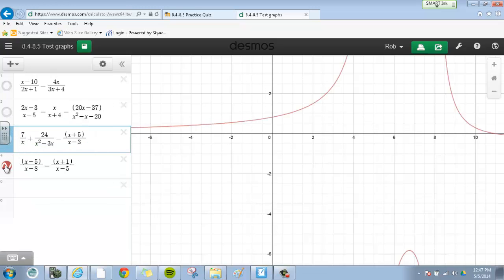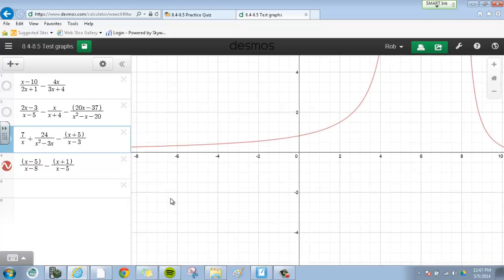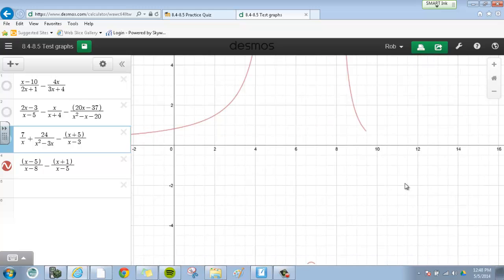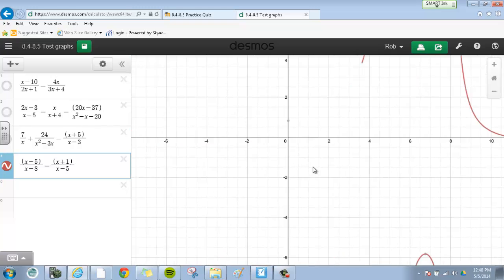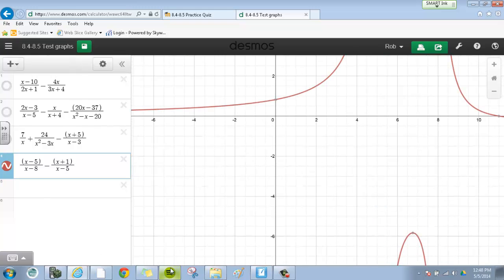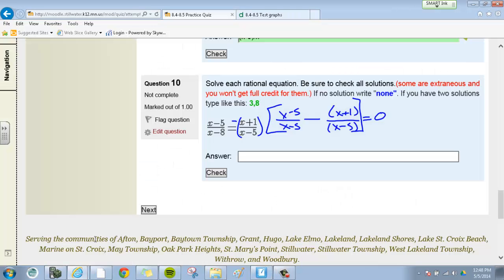So we'll come back here, and just because I was on my game last night, I got this already in here for us. Delete that, close this one off. Let's just see the graph of this one right here. And where does it cross the x-axis? No, doesn't look like it's over here. Oh, there we go. Crosses at 11. So our solution should be 11. Doesn't look like it crosses anywhere else. This little dip right there? Nope, just 11.